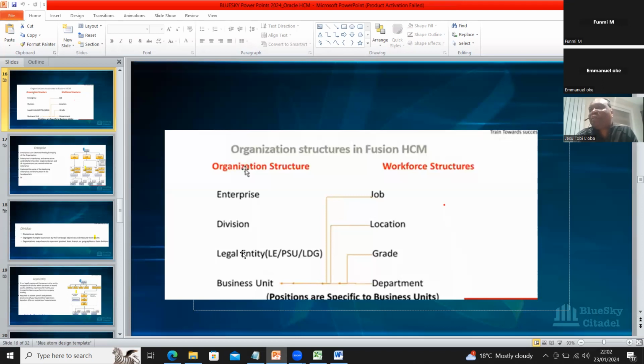So if the support team have an issue, remember the implementation team have gone. Then this is why they can now raise an SR. So they will fix things. If they cannot fix it, they will raise an SR with Oracle. Oracle are the owner of the products. So they will know what is going on. So that's when the support team comes in.